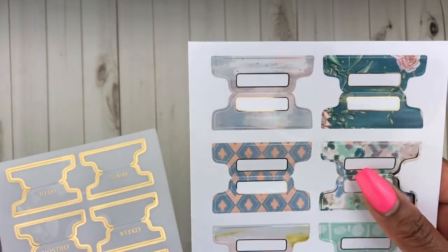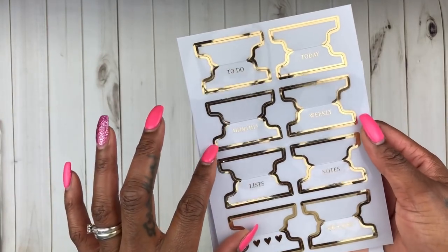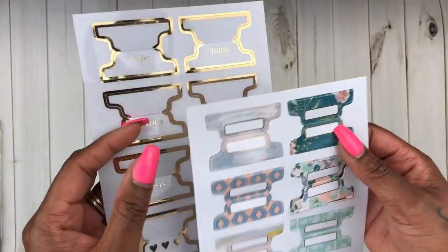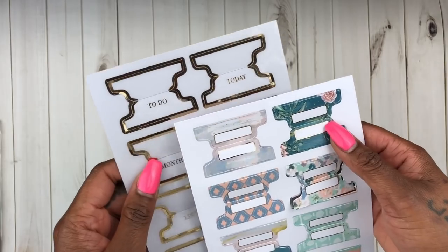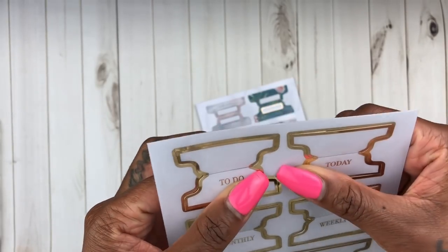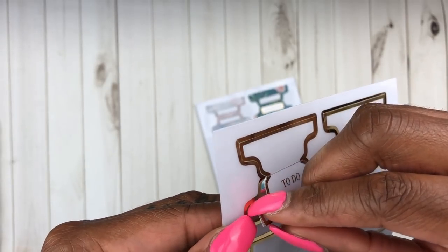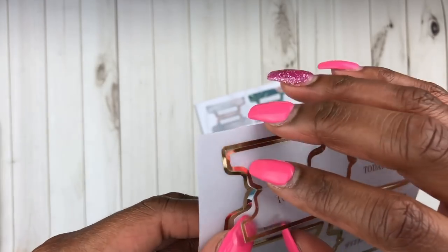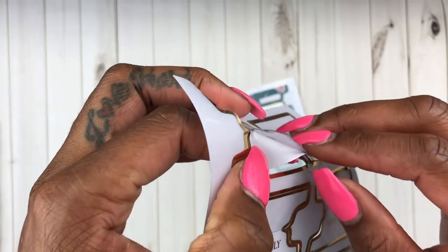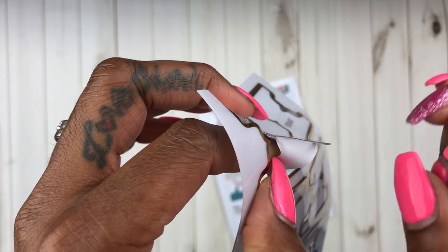So you get some blank decorative ones, and then you have some champagne gold foil ones that already have the labels. I'm trying to think, I might even layer these on top of these because I like the colors. But these are clear, and I just want to show you without taking it off just how thick these are. This isn't like your normal top tab, or you can use that as a side tab that you would get in a sticker kit. Look how thick that is. That ain't no sticker paper, boo.